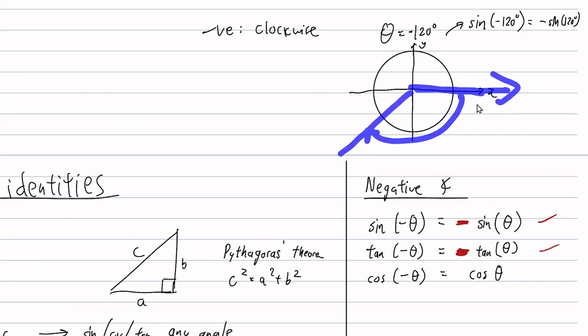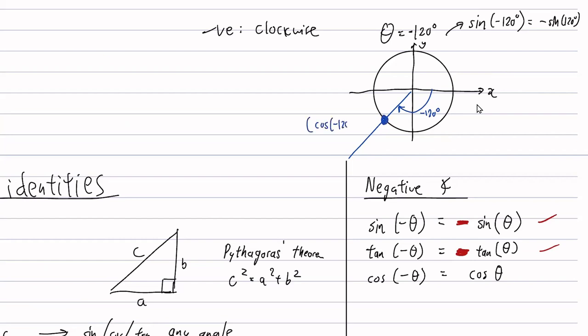So I draw a line. I draw the curve negative 120. Then what is the sine? You just read off this intersection. It must be cosine of negative 120 degrees, comma, sine of negative 120 degrees. It's always cosine theta, comma, sine theta, the theta in this case being negative 120. Is that okay?